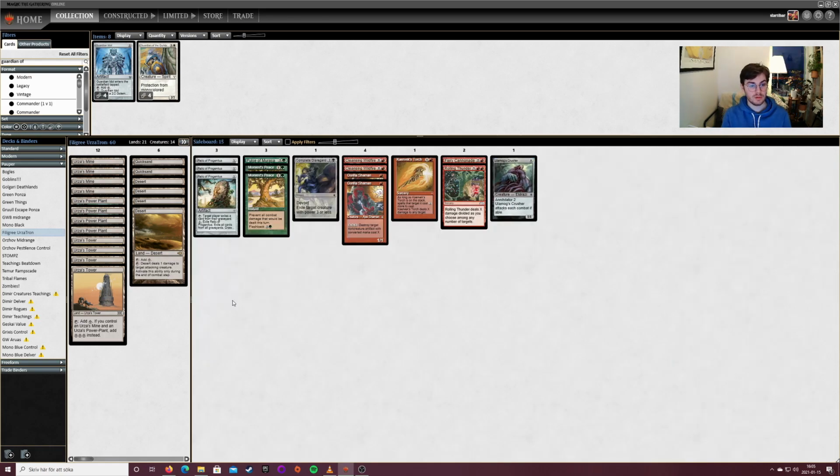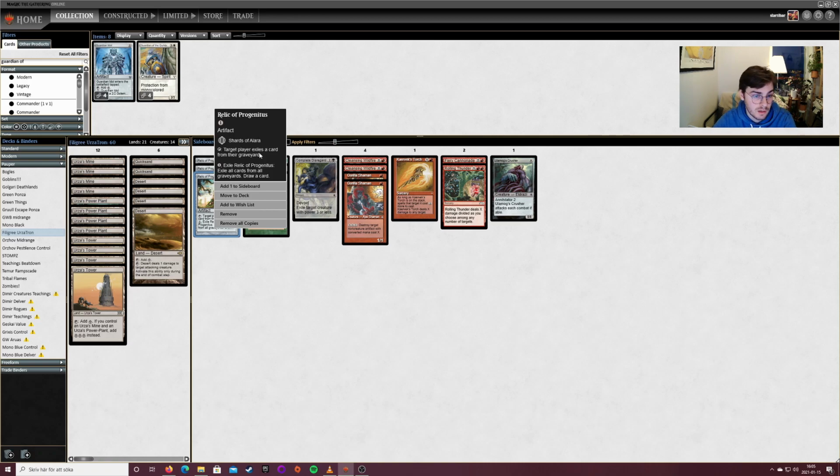Okay, so moving on to the sideboard, we have some different packages to deal with different decks in the format. So we have 3 Relic of Progenitus, which allows us to force the opponent to exile a card from their graveyard. We can also pay 1, exile the Relic, and exile all cards from all graveyards, and also draw a card.